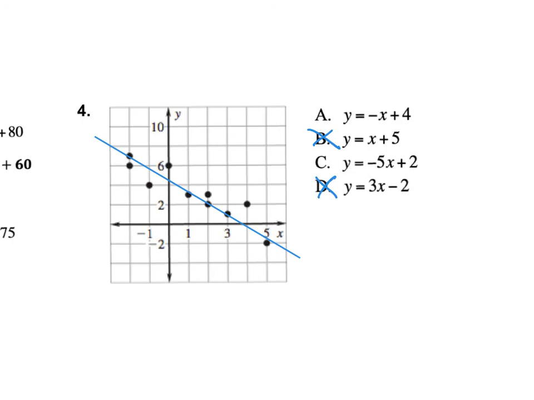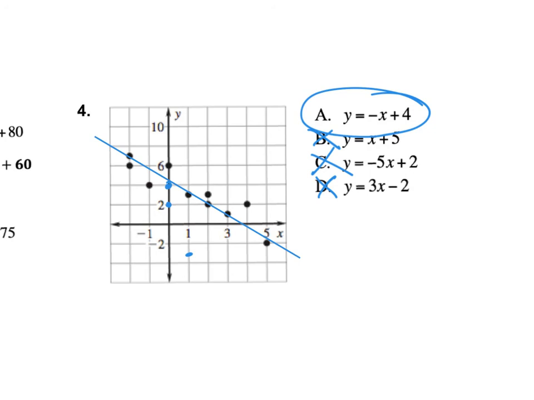I'm sorry, our y-intercept. All right, so I've got y is equal to negative x plus 4. All right, so 2, 4 would be about right here. And then I have negative 5x plus 2. So notice how that's quite a bit off. Also, if I were to do this negative 5, then from there I could be going down 5 over 1. And notice how that's just going off in a completely different direction. So our best choice here is letter A, negative x plus 4.